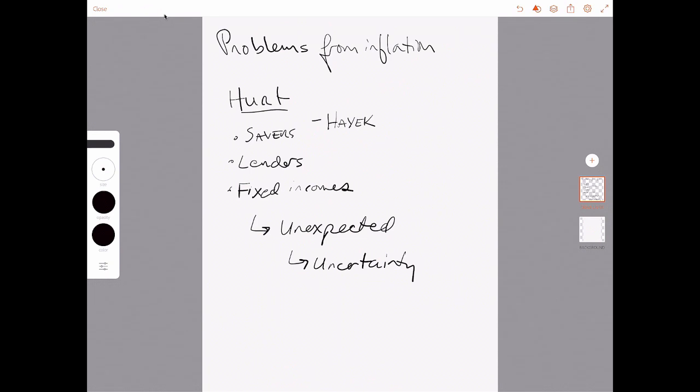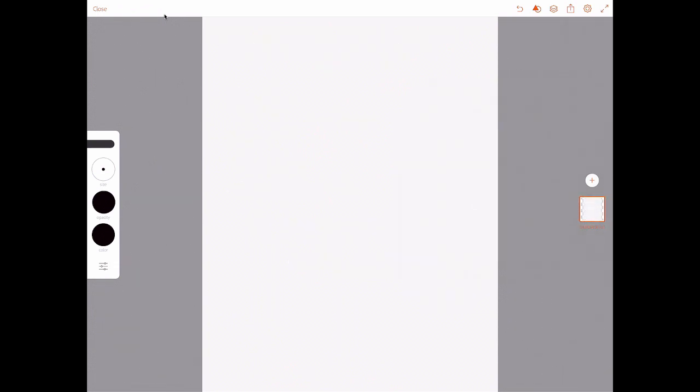So what are you going to do? How are you going to be able to protect yourself from inflation? Well, one thing that banks do, one thing that lenders do, and borrowers can do this as well, is to pay attention to the interest rate. Now, again, if inflation is unexpected, you might have a problem. But let's assume that for now, it's expected inflation.